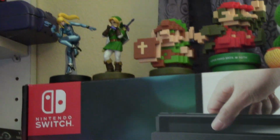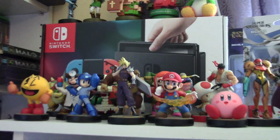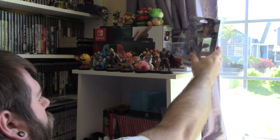This is all my amiibo up here for the most part. I think this is all my amiibo up on the shelf. Most of them are loose. Got the Yarn Yoshi up there, the 8-bit ones up there. Got Richter, complete in box, my newest one. Haven't done much with him yet, obviously. And I've got Shovel Knight, complete in box up there as well. Really cool, I love those ones. I don't know why I haven't opened Richter yet. I have no idea why. Just haven't gotten around to using them.